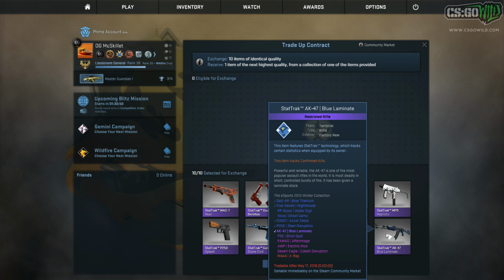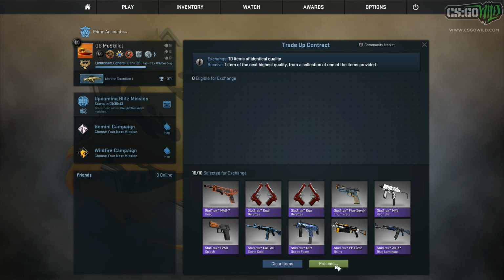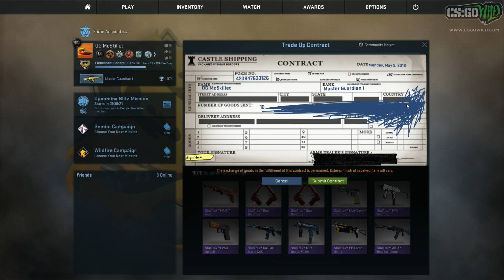I don't know if this is low float enough. I know everything else should be, but we could potentially get a Stat Track Factory New Boom or AK Red Laminate. You know what? I'm just going to go into this trade up without even checking it to see if it's going to be Stat Track and Factory New. If I get an AK Red Laminate and it's minimal wear, or not Boom and it's minimal wear, that would be the most disappointing thing ever, because that would just be because I made a mistake here. But I know these 3 skins are all insane low floats, and these other ones, I all got them from trade ups, so those should all be pretty good as well.